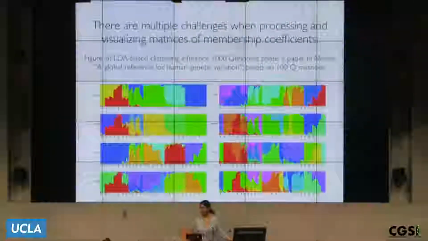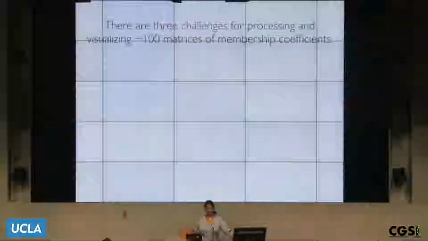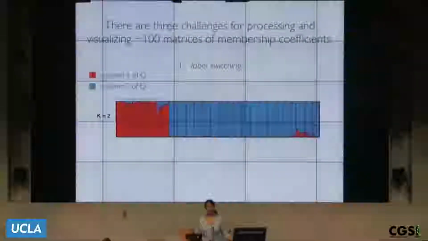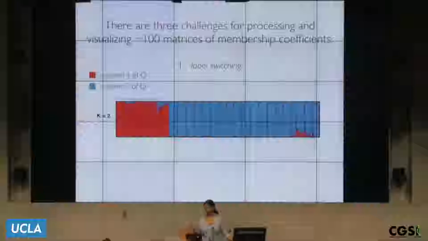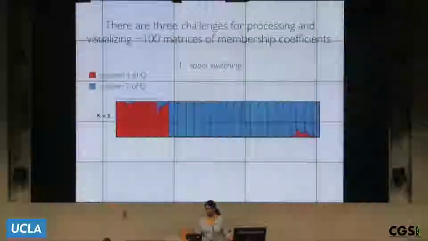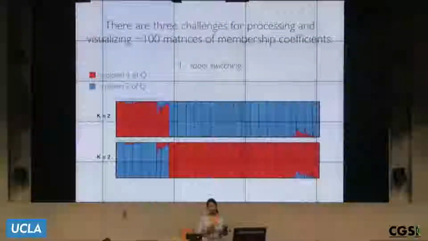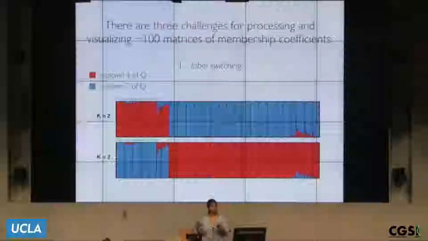All right. So you can think about the challenges of making it look pretty, as Eleazar said, in 3 different ways. Okay, so these sound trivial, but we all know the pain of trying to deal with each of them, right? And how it can really limit potentially what you might be doing with your data. Okay, so the first is label switching. This is the simplest of the problems. So you can imagine this graph that I already showed you, and that because of the process of the algorithm in a separate run of structure or admixture, you get a result that looks like this, where clearly there's a label switching thing happening. You should just have switched the colors of the 2 clusters in the second run, but the solution that has been arrived at for the Q matrix is the same, right?